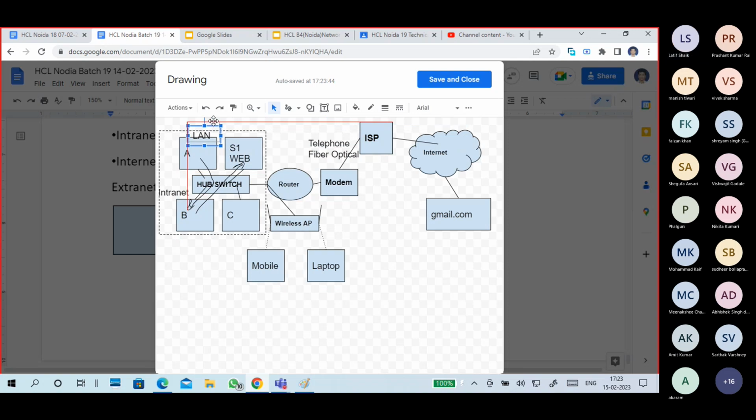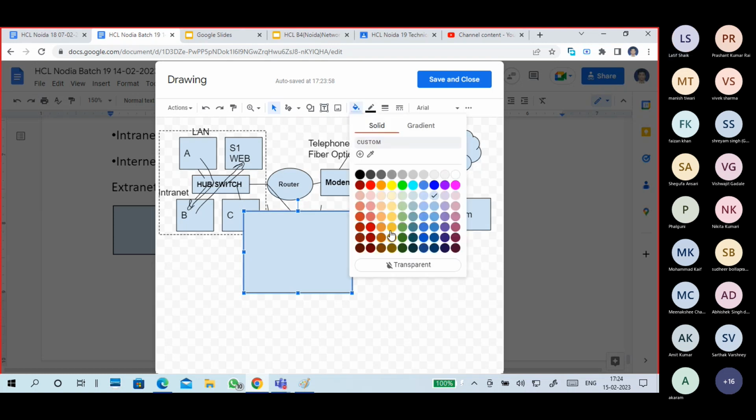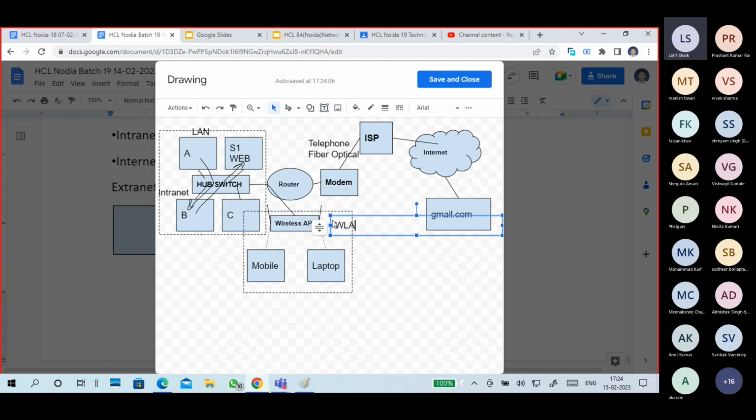And what is this? This is called WLAN, wireless LAN. If you want to connect wireless devices, we need a wireless access point.